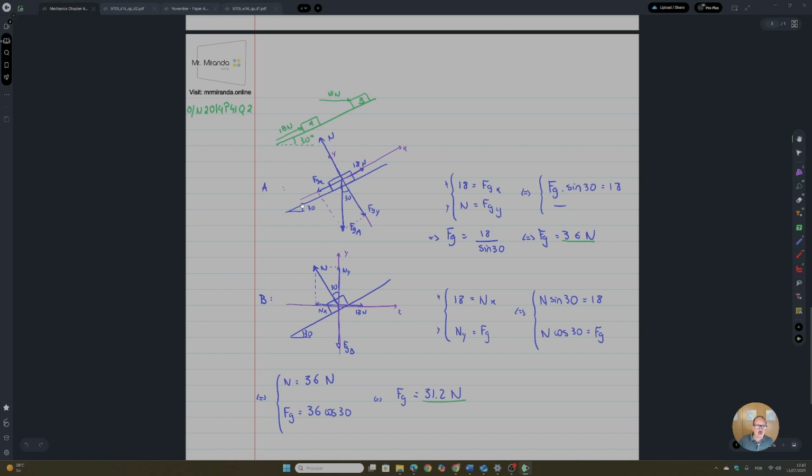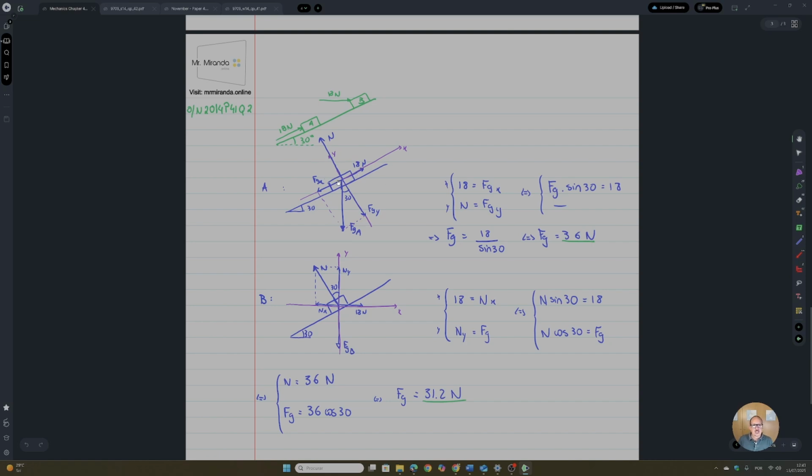And you should know by heart, the inclination of the ramp is always this angle over there. If this is 30, that is 30. So you have all the information required. You focus on this right triangle. The vertical component of the weight is going to be the adjacent to the angle, so you use cosine for this one. The horizontal component of the weight is going to be this side over here, the opposite, so you use the sine. That's all that you need to know to solve the question.